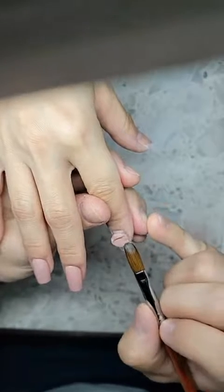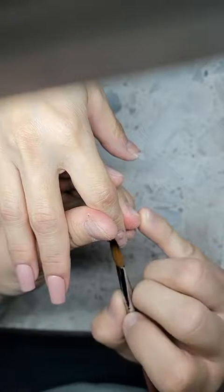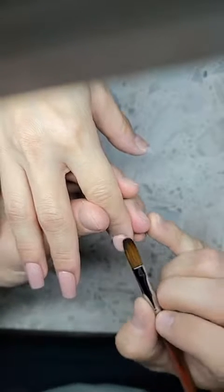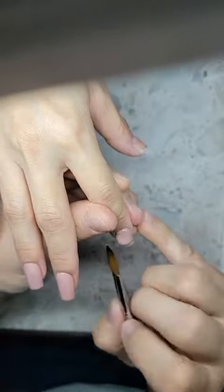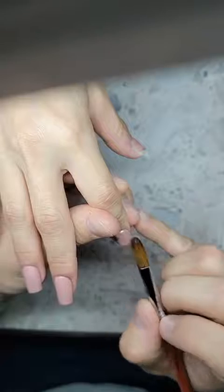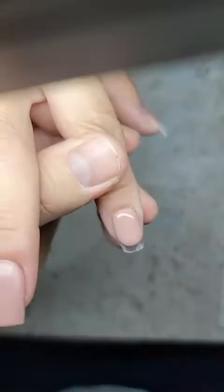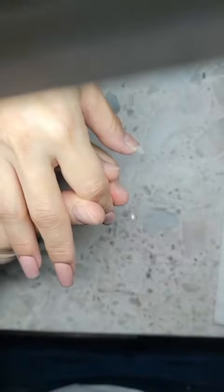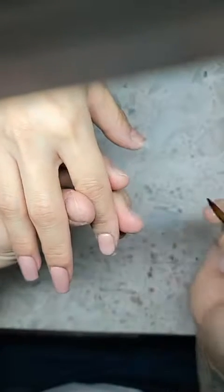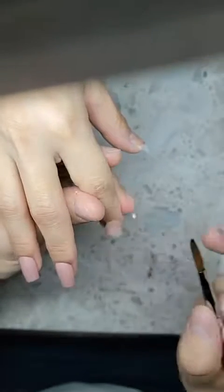This is a nice nude color, like lipstick. Goes with any skin tone. F3. Perfect. Thank you. It's perfect, guys. Look. Doesn't run, you see?